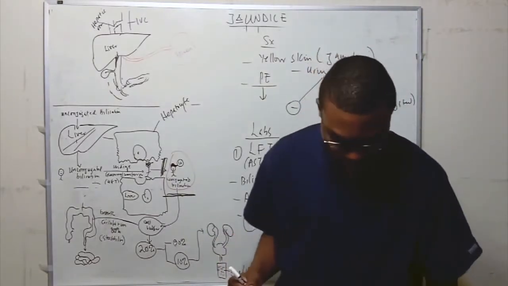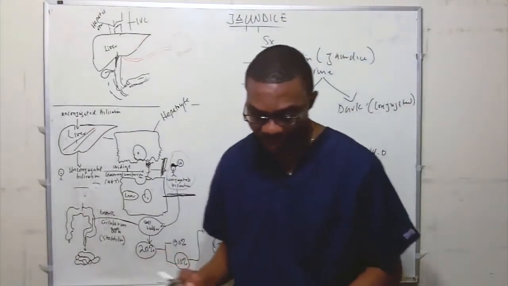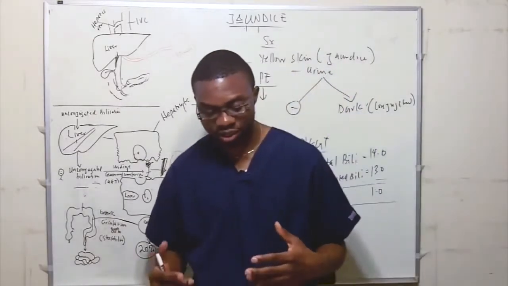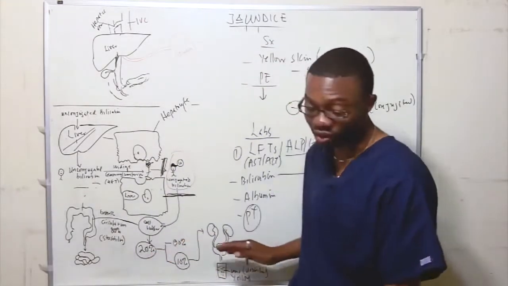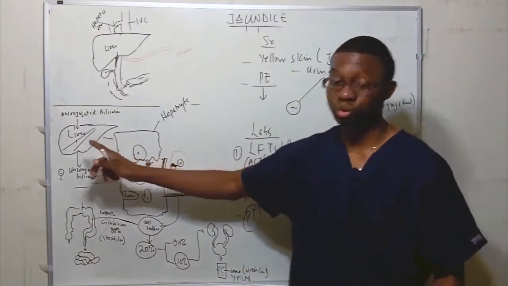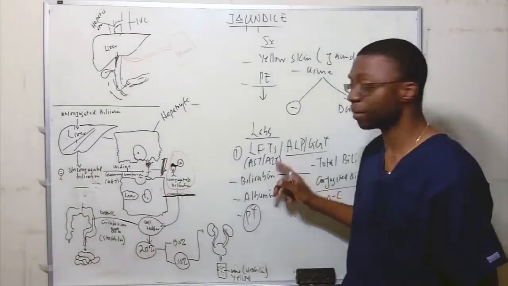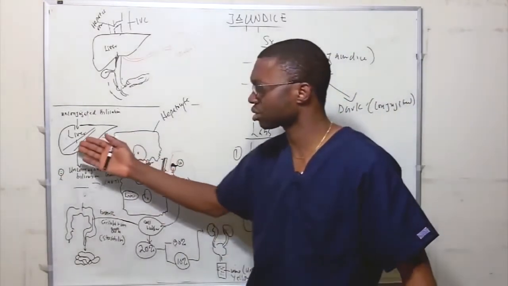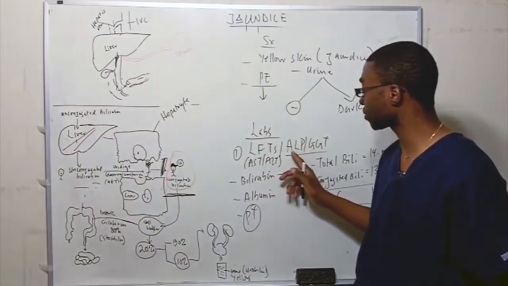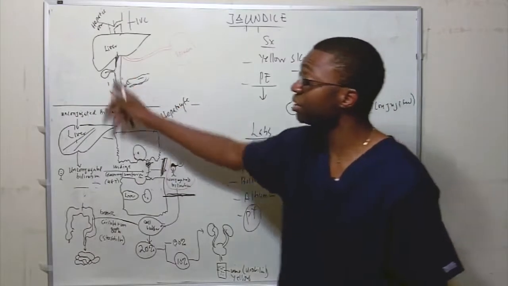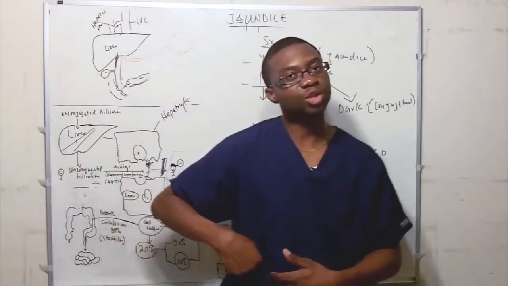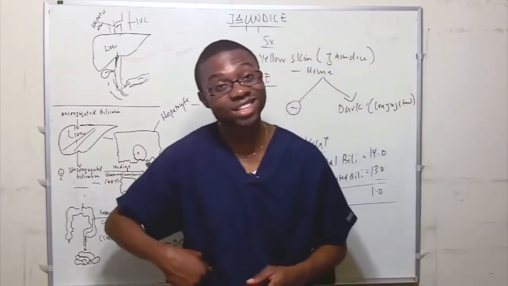All right? Now that we checked all the labs, you basically have to work up this patient, and working up this patient depends on what your lab values give you. If the liver function says abnormal, you know something is wrong with the liver. If it's cirrhosis, the only way you can diagnose is a biopsy. If your alkaline phosphatase is high and your GGT is high, you know it's a biliary problem. It could be a stone. Take a right upper quadrant ultrasound, you check, you find a stone in there, and you find out what's causing it.